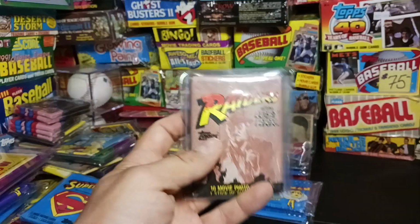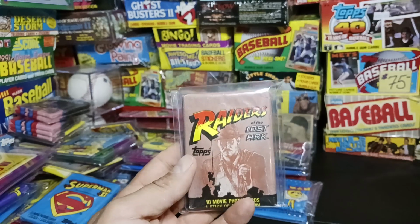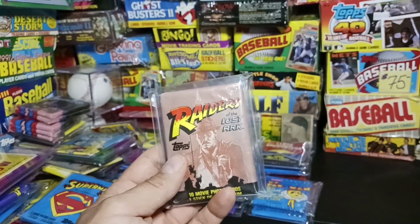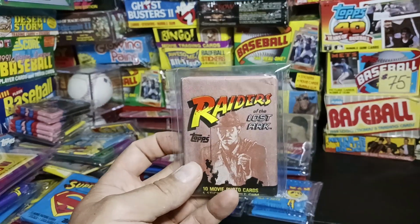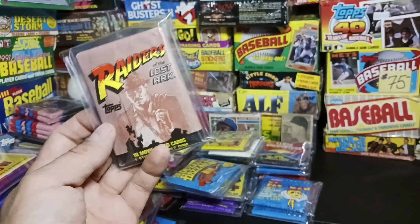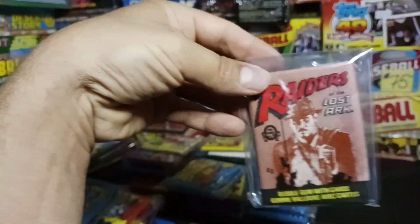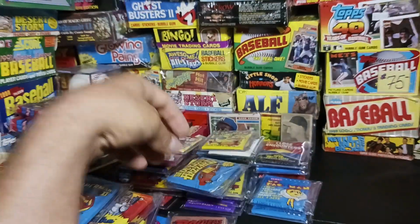And we're on to Raiders of the Lost Ark. I do have a couple of loose packs of these in a box stored away. That's where my extra cards could be, in my storage, my boxes under my bed, deep in my closet, etc. But one of my all-time favorite movies. I've seen this so many times. I loved Indiana Jones and the Lost Ark. I love all of them except for Shia LaBeouf, or whatever his name is. We got an O-Pee-Chee one right behind it.